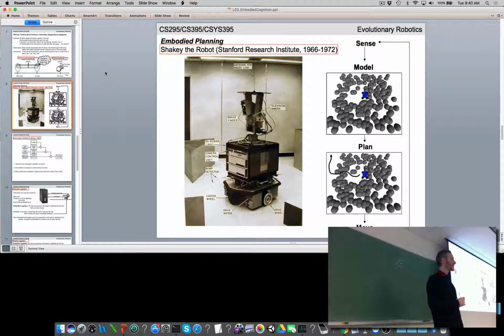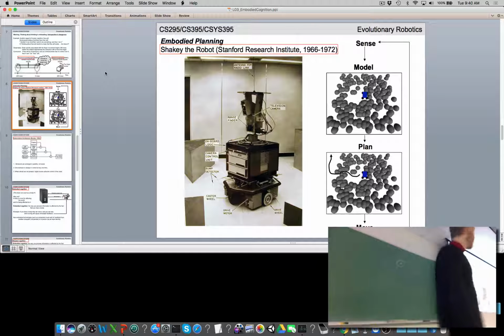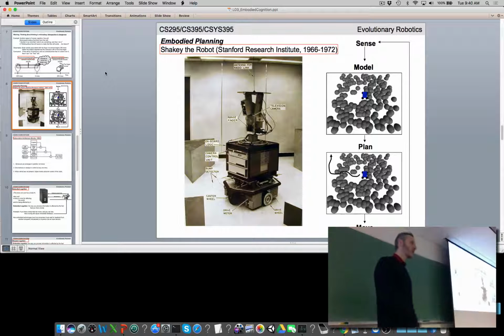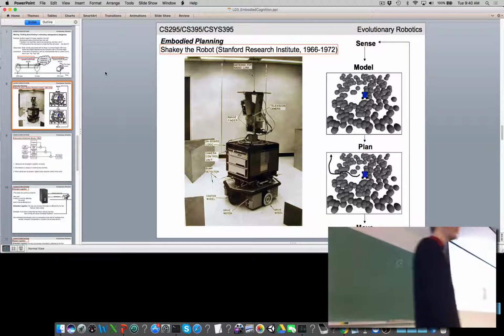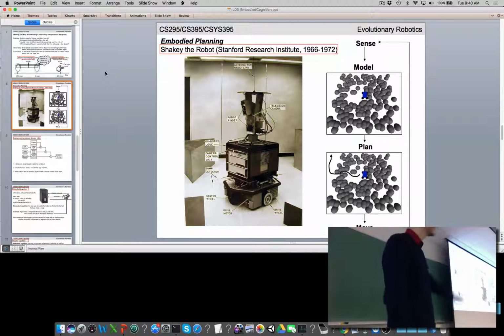What's the fundamental assumption here? Is it that it doesn't learn? Learning is missing here, but that's also not the problem. So remember, Shaky here was created in the 60s. It took until the early 80s for people to start to realize the fundamental flaw here. It's very sequential, right? Does this machine, or do we have to do all of these things one after the other? Remember, the brain is incredibly parallel.